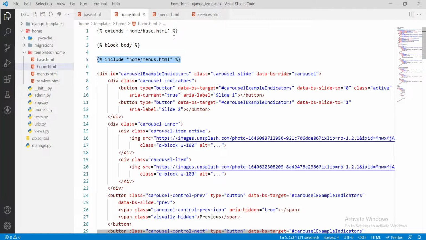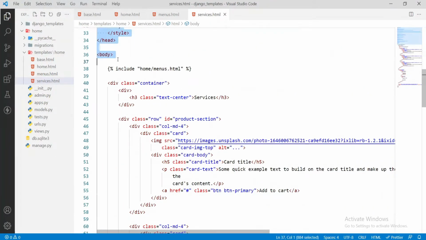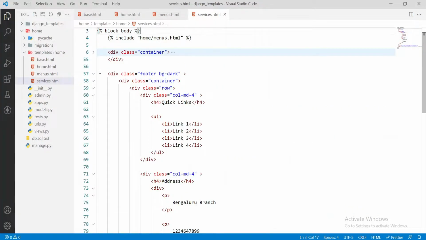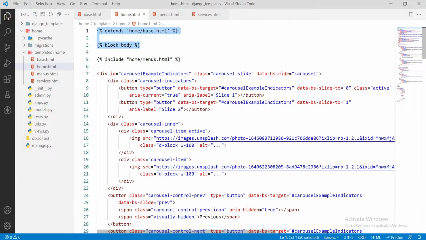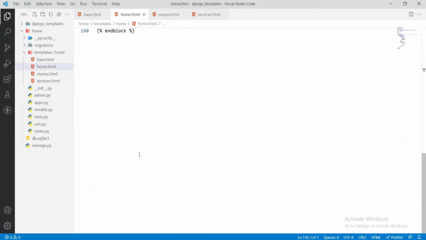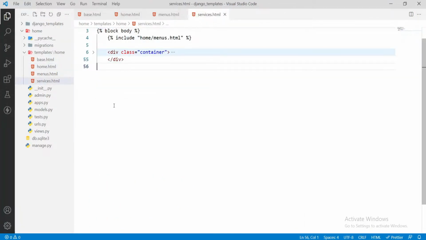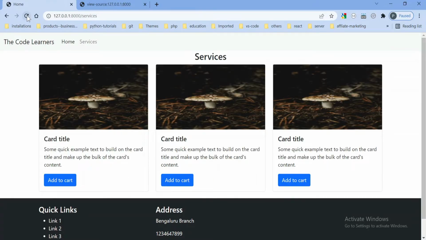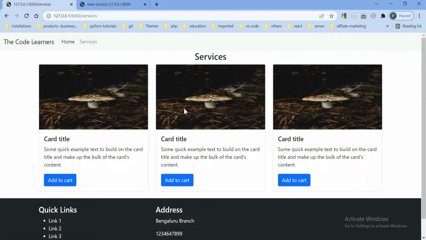For that I'll just copy the same thing from home.html, remove the unnecessary code, and then this filter also, and paste it here. This is working properly now. We are getting all the layout rendering correctly.